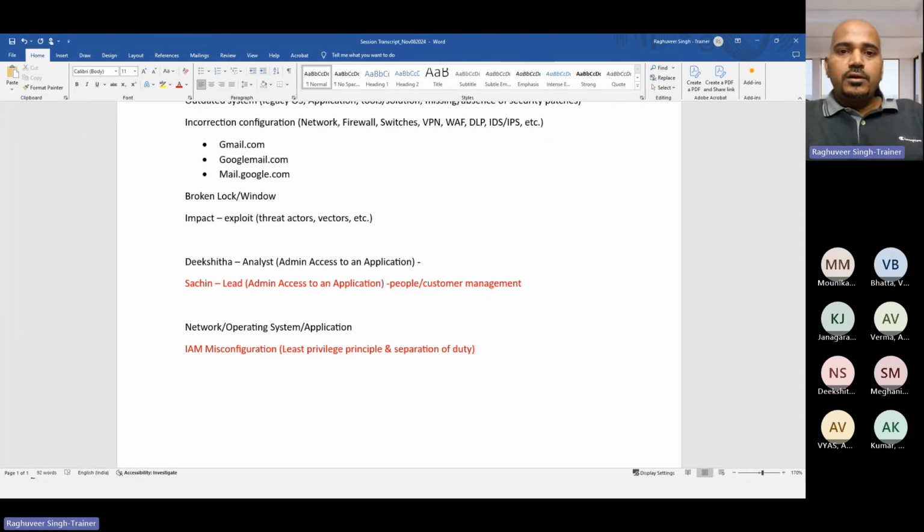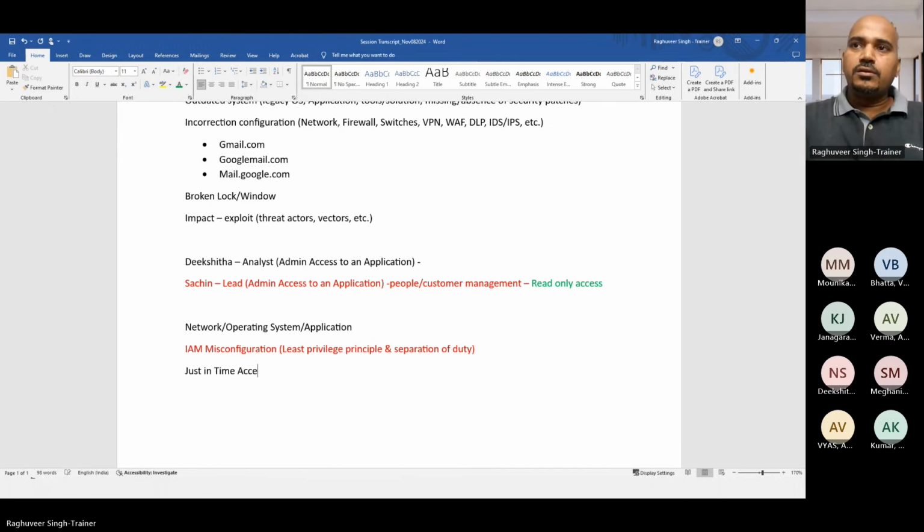So since Sachin is not dealing with day-to-day operational activities, probably we can grant him read-only access to the application. Read-only access so that he will still maintain access to the application, but in read-only mode. And whenever he needs to perform any administrative activity, we can follow the principle of just-in-time access or privileged identity management. With that, we can grant Sachin just-in-time access to administrative capability for a limited time, which is time-bound administrative access, so that he can perform that work. And as soon as he is done, the access will be revoked and he will become a normal user once again with read-only access that he will maintain all the time. So read-only access he maintains all the time, administrative access, whenever he needs, he is given just-in-time access.